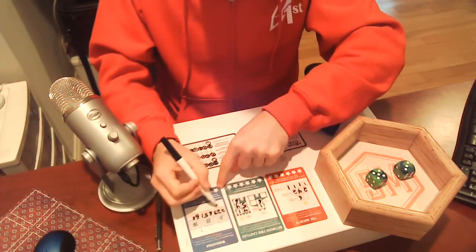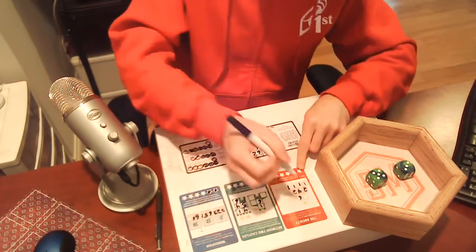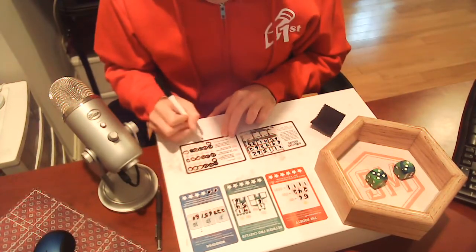That's great. So 2 plus 2 plus 3 is 7. So we get the full 2. We got 1 star there, 1 star for the 7. The 5 is great over here in the society. So let's do a 5 over there and get a heart and a coin.